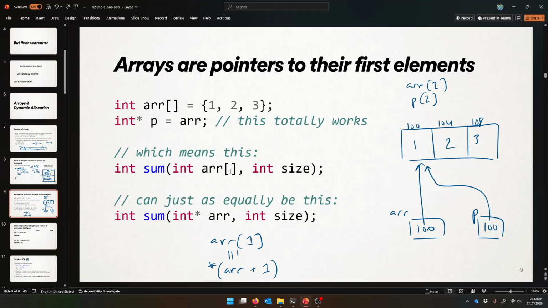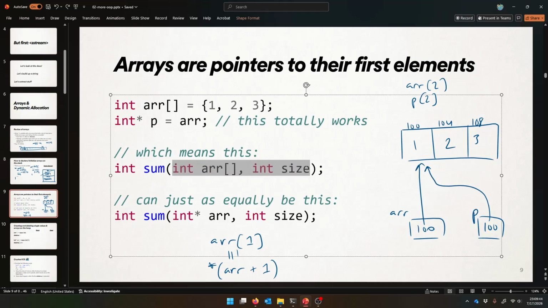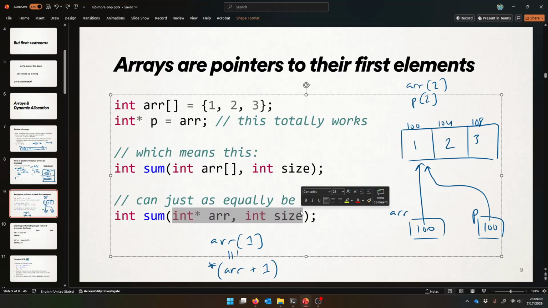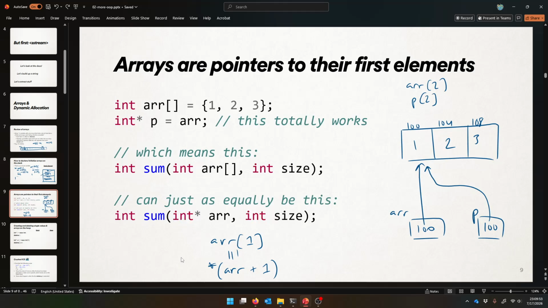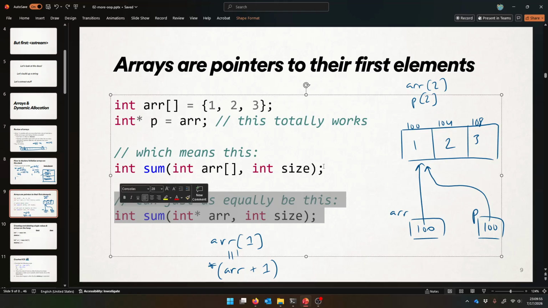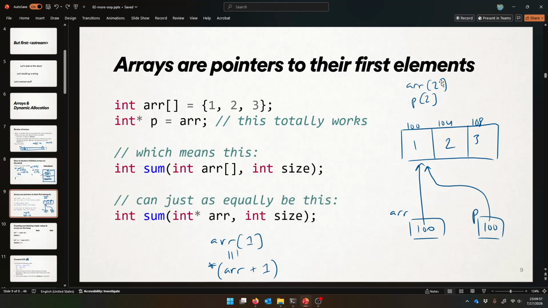You might have seen a few of these, especially if you've ever worked with C strings in your CSCI 40 class. Those are char stars, if you've seen that. Like if you make a function that sums up all the elements of an array, you could pass the array like this. You can say bracket, bracket, but you just as easily could have said this, because you're going to pass the name of the array, which is really an int star if it's an array of ints. So both of these will be exactly the same, and they can have the same body. You can go to R of whatever you want, and it's happy.